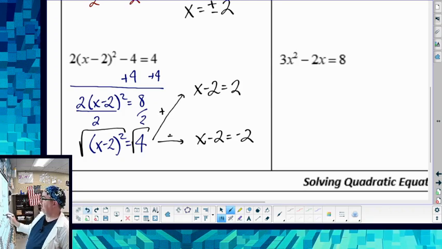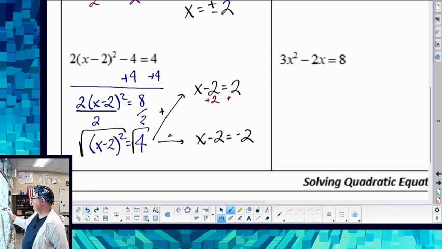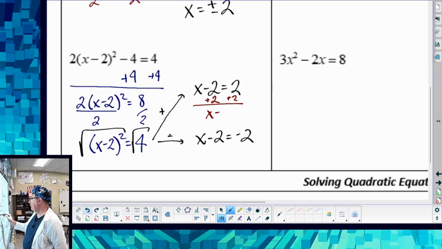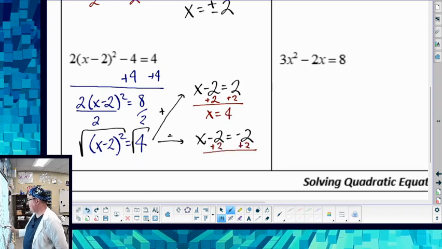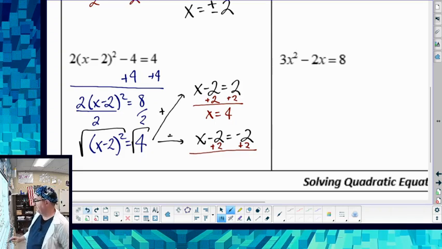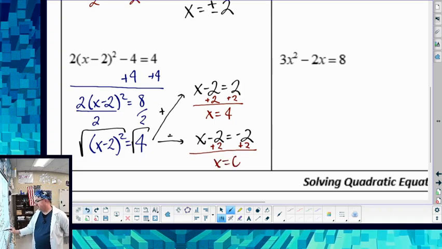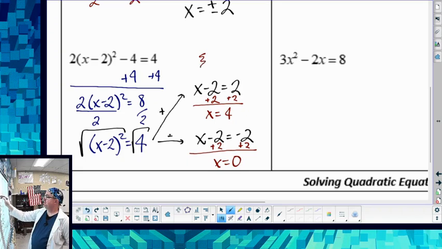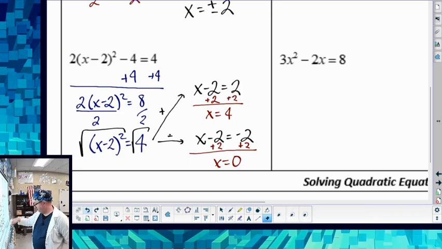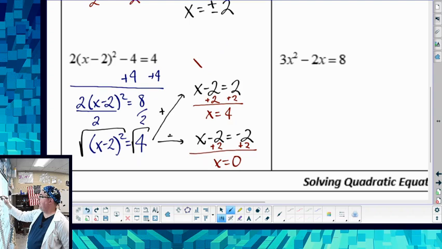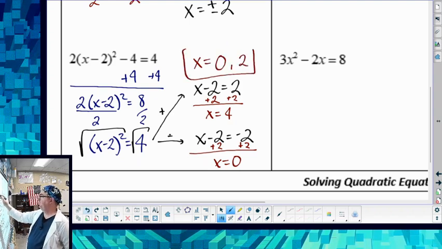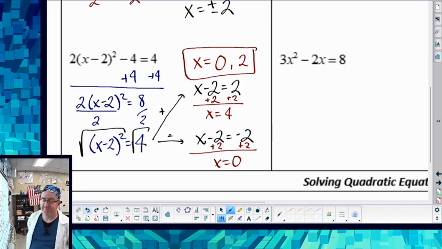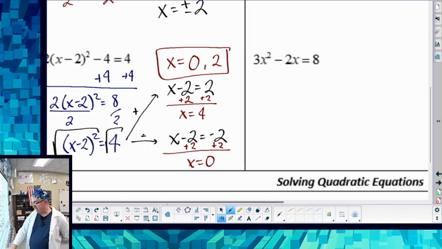Just like what we did up in the problem above. And then here, at this point, now you're just going to go through and solve it. I'm going to add 2 to both sides. I'm going to get x equals 4. Same process, so in some ways it feels a lot like solving absolute values. And I'm going to get x equals 0. So I'm going to get two answers here. I'll write it just as it keeps me in terms of x. x equals 0 or 4. So that's the first way. Saves you a lot of time.